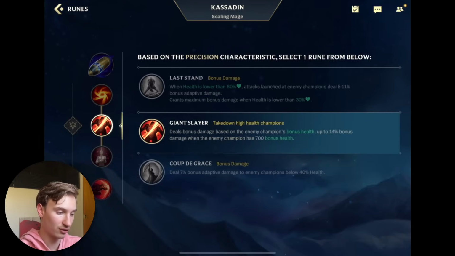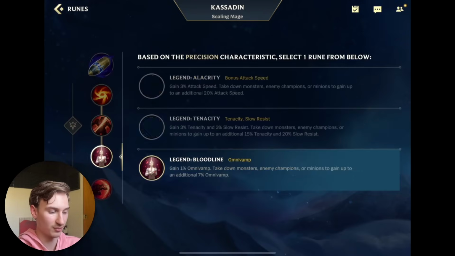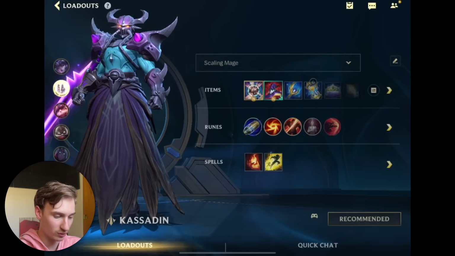So we're gonna be taking the Gathering Storm, Giant Slayer, Coup de Grace is also fine. However, Giant Slayer usually gives more value depending on the enemy team comp. Lastly, if the enemy has low CC, feel free to take Tenacity. However, for the most part, you're going Bloodline unless the enemies have low CC. And finally, Sudden Impact for that 13 magic pen every time you ult.